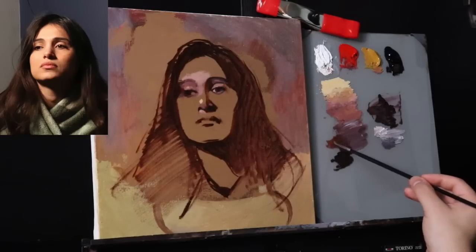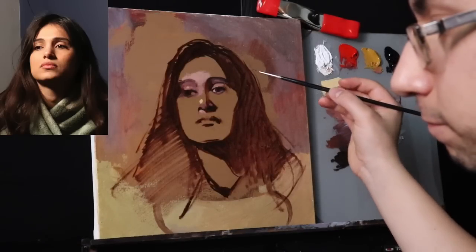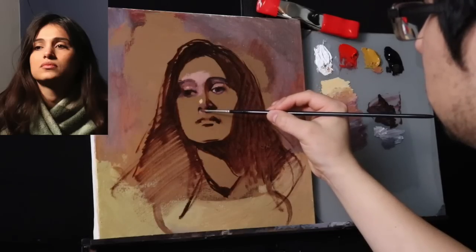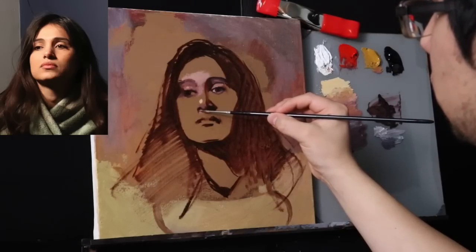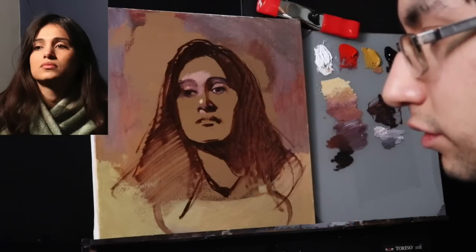I would have never pictured that in my earlier painting demonstrations. Again, there's a lot more that you can discover when you're working on a painting for multiple days as opposed to just working on it for one day.